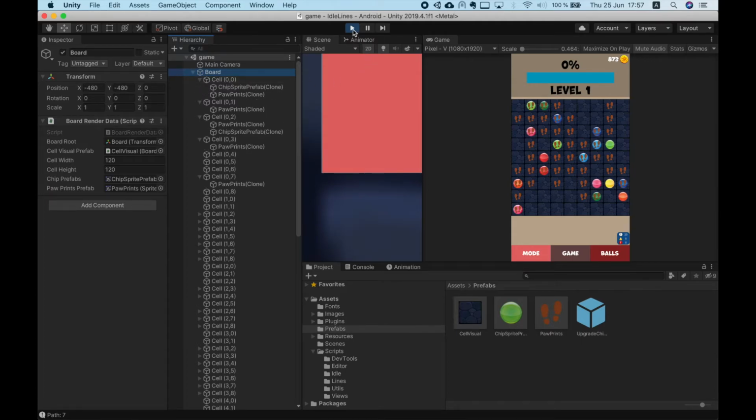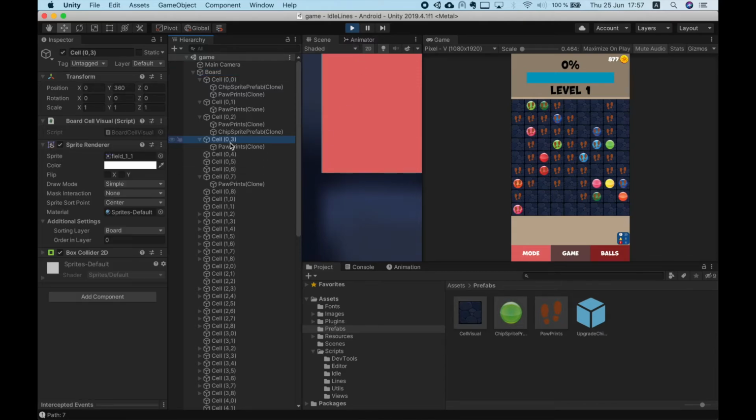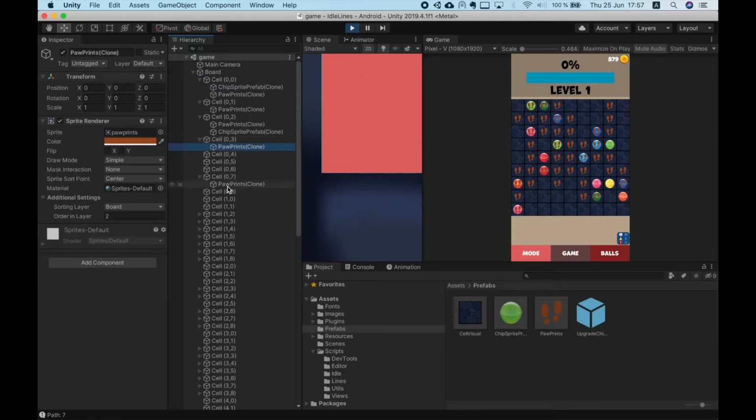Okay, let's improve this. First, what I can do is tune. I think the order is not important, because power prints will not in final be shown on the not empty cells.